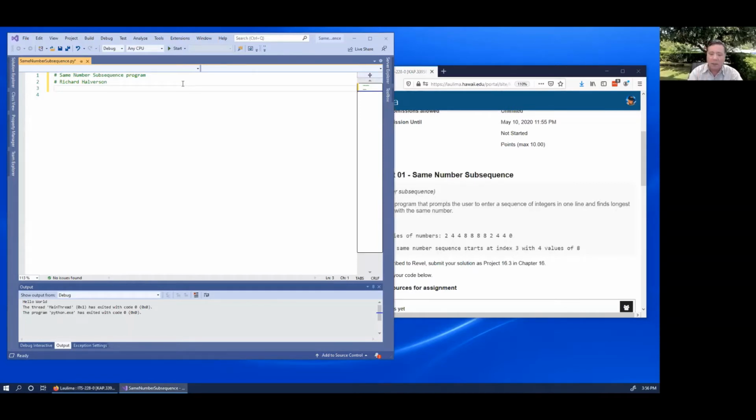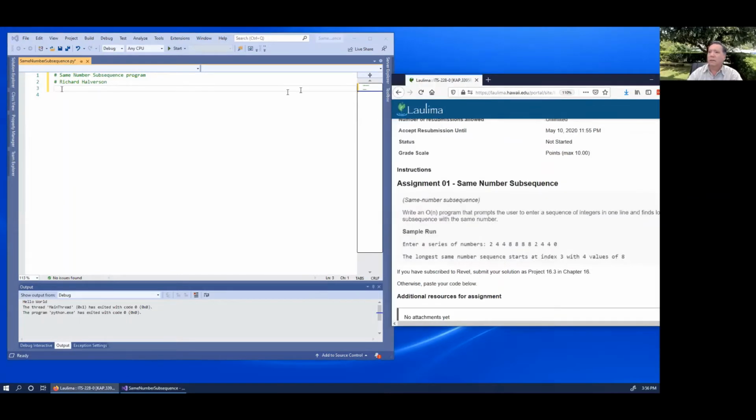And I'm going to store it in a variable called s equals input, open quote, Enter a series of numbers, space, quote, end parentheses.